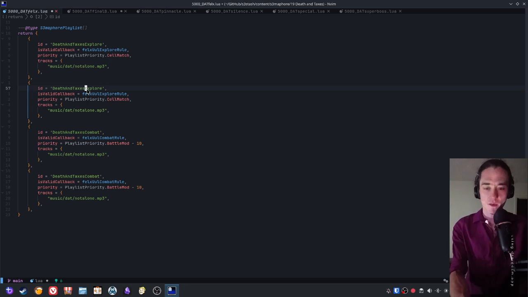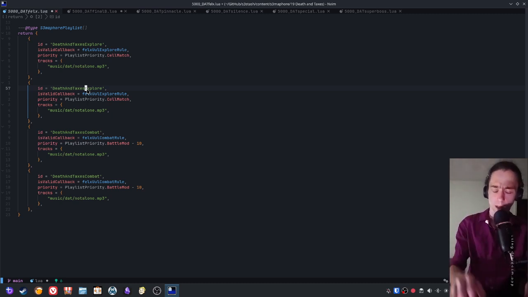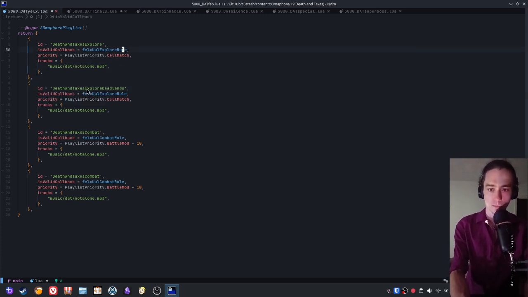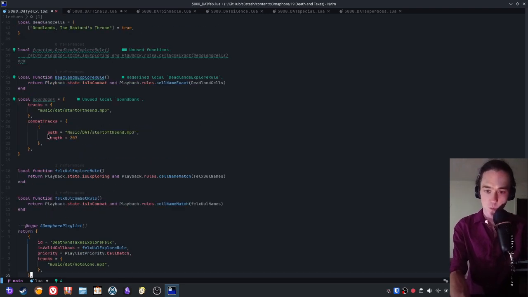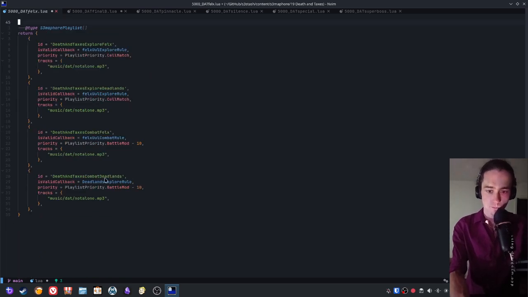And we'll keep the combat and explore playlists arranged separately. Oh, are these both Deadlands explorable? Yeah. Oopsie. But you can see, right, like the biggest mistake that you're likely to make here is actually just in screwing up the boilerplate.